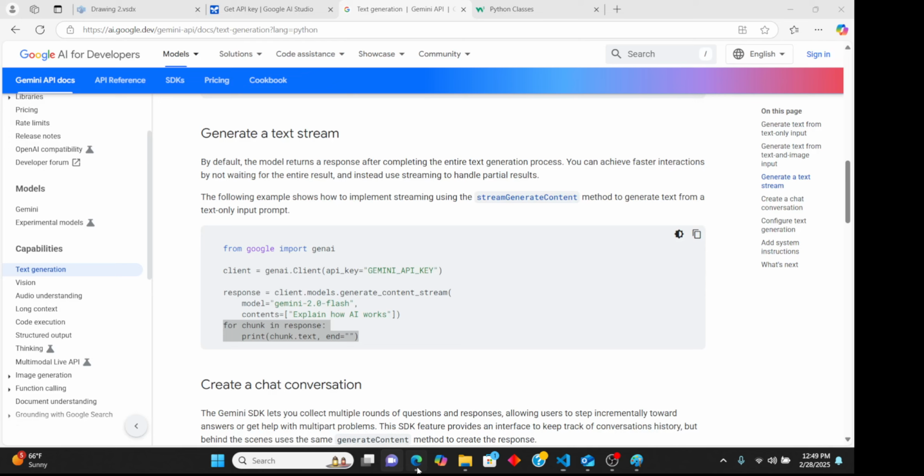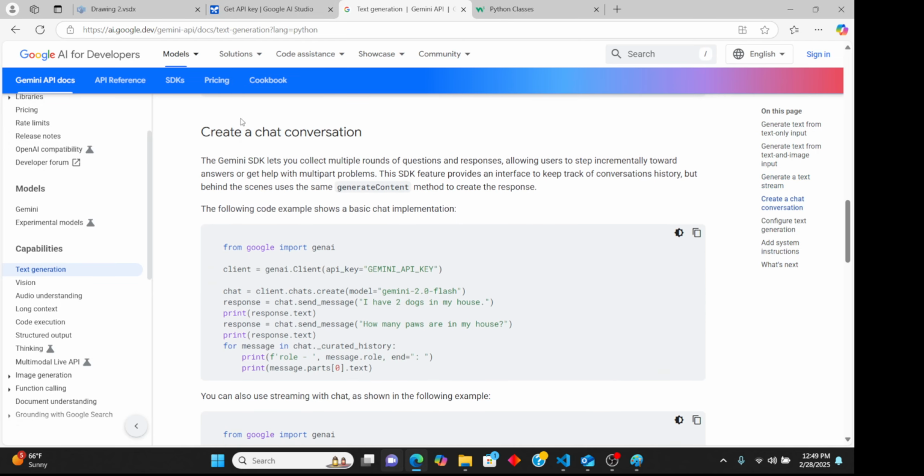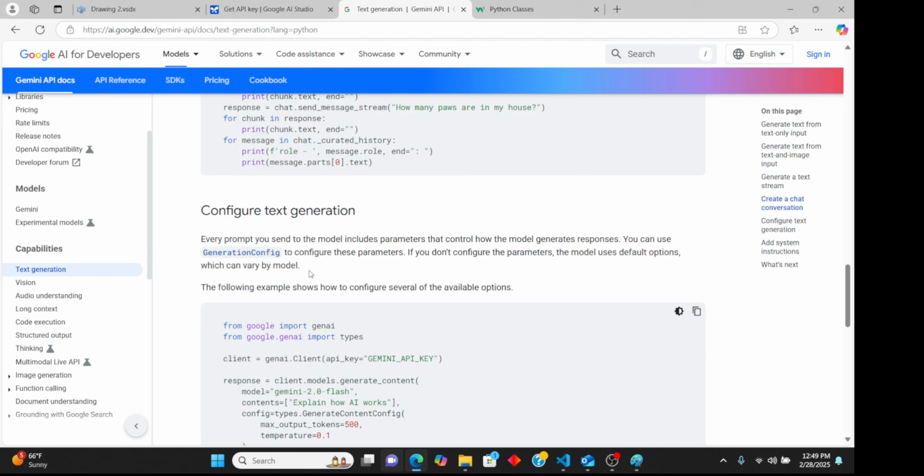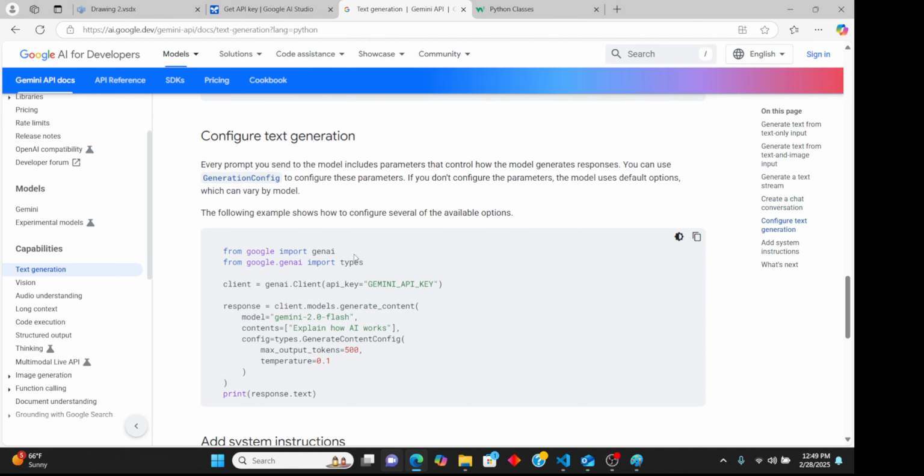Okay, so there are a whole lot. I can't teach you everything. If you want to build a conversational AI, this is a sample of code you can look at and then probably edit. There are some configurations too that you can do, but for now I want to make it more basic.